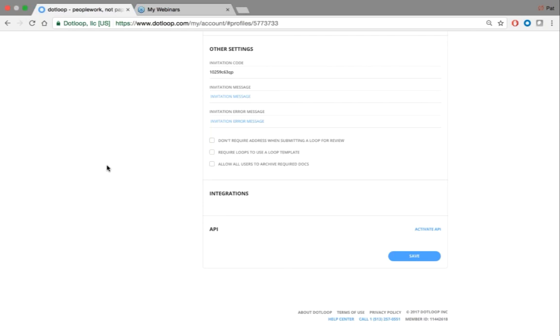So if you guys want dotloop information and data to cycle over to any other systems, whether it be accounting or our CRM, anything like that, we do have the capability of integrating with those type of systems. Okay, so a lot of value and a lot of capability is possible with the Business Plus platform. And I want to make sure that you guys are taking advantage of every aspect of it and adding value to your office and adding value to your agents.